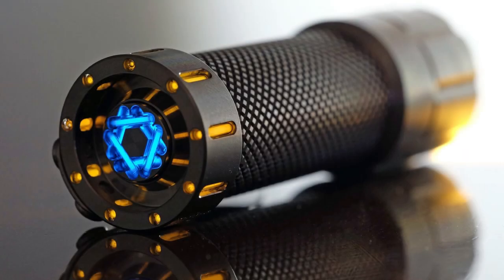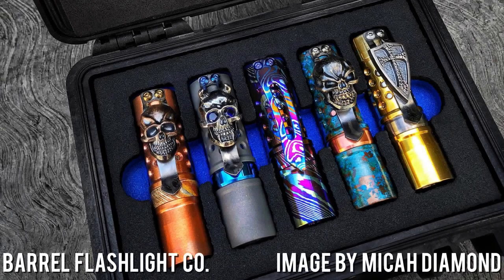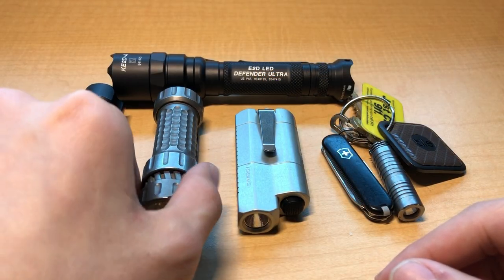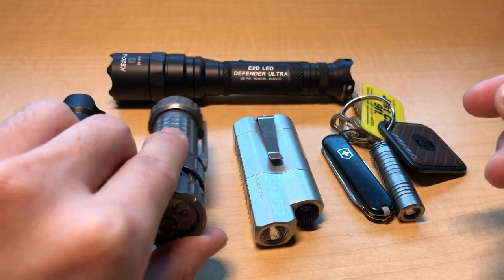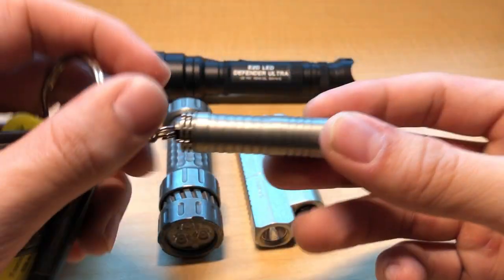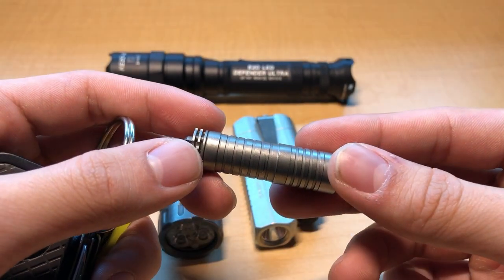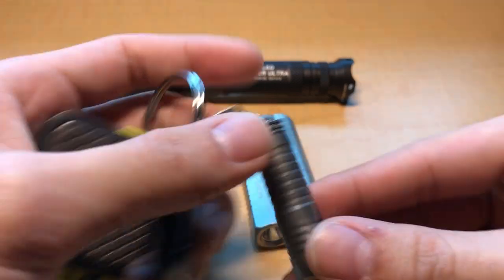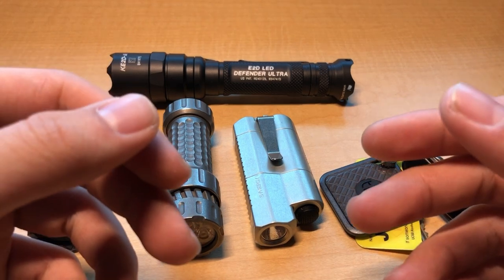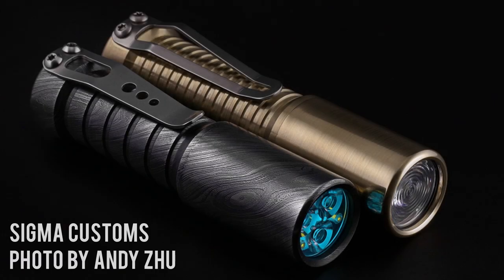Custom makers use a variety of metals such as titanium, copper, brass, and even more exotic metals like mokume-gane and Damascus. Clearly these aren't the most practical choices of metal for a flashlight, but they're desirable because of their unique properties, be it functional or aesthetic. For example, this one here is titanium, this one is aluminum — aluminum is probably the most practical choice generally. Among enthusiasts, titanium is probably the second most popular because of its unique properties: it's hypoallergenic, will never rust, and has one of the highest strength-to-weight ratios. I'm not really a fan of copper and brass; they don't really serve a purpose beyond aesthetic qualities that a lot of people like.